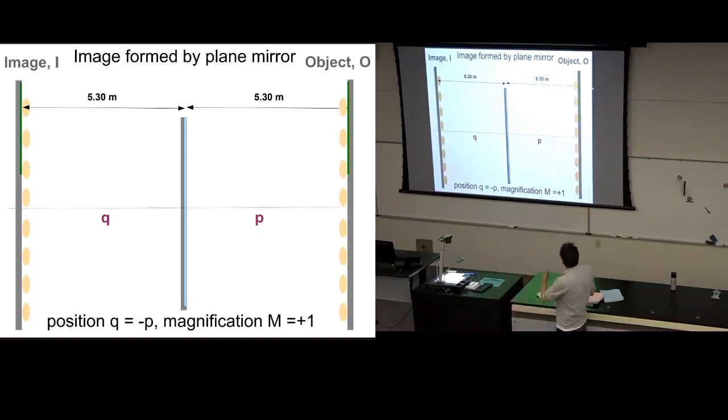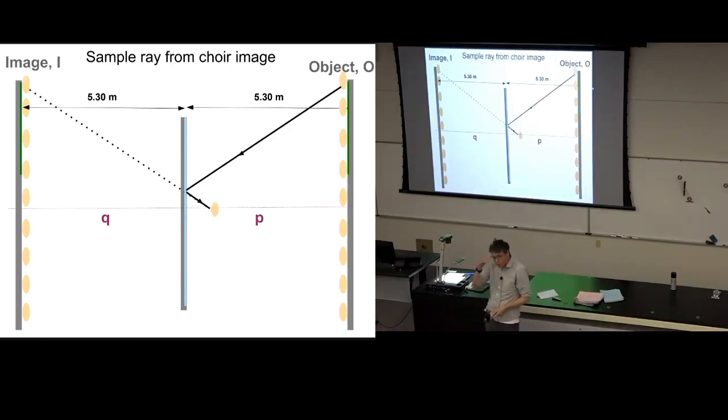That's all I'm drawing here. Here's the choir against the right-hand wall. Here's the mirror that the organist is going to look in. Here's the image of the object, the image of the choir in the mirror. I've just drawn its properties. The image is the same size as the object, and I've made it the same distance behind the mirror that the object was in front of the mirror. So Q and P, these are just the distances, the magnitudes, are both 5 meters. Okay, so that's a quick reminder of image properties in planar mirrors.